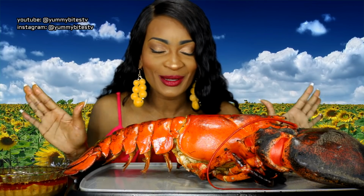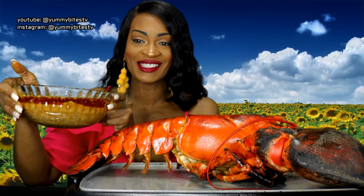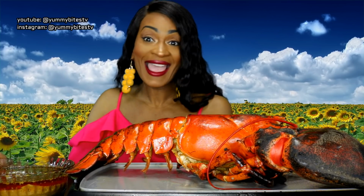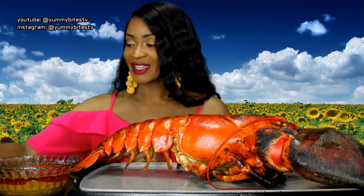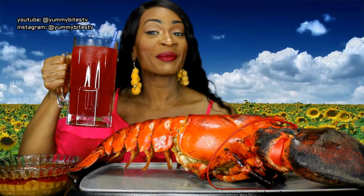Lord, please bless this food, Lord God, in Jesus' name, amen. And y'all, I have my butter sauce right here. Let me know if y'all want to know how to make it. I actually need to taste it first because I haven't yet. Let's pull it back here so y'all can see it. I have my scissors on deck, and I got my fruit punch today.